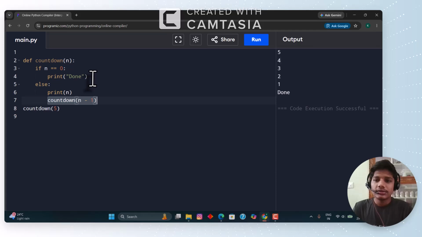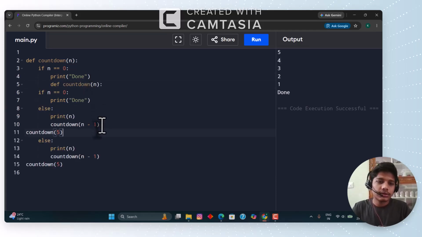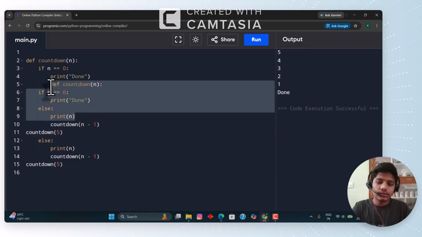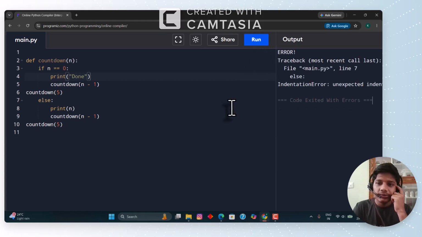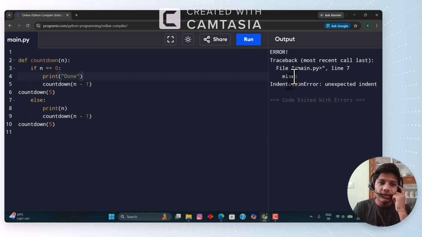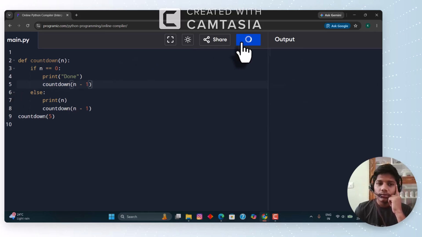But if the condition n equals 0 or n not equal to 0 doesn't matter and the function still runs, it will give infinite output. See, 5 4 3 2 1 done, minus 1, minus 2 and so on to infinity.